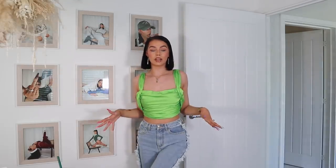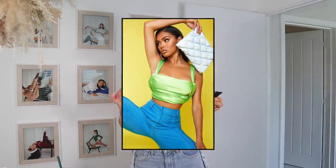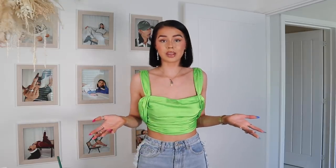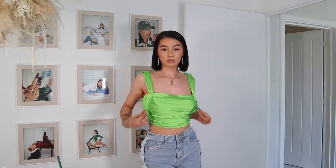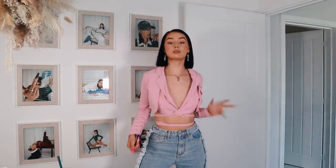Next piece — this is more to show the top as an individual piece. I've just put on some PLT jeans to cover up. This is the Lime Satin Extreme Ruched Strap Detail Square Neck Crop Top in a size six. Normally I wouldn't put lime and satin together but this — we need a moment of silence. Even without a bra it makes me look shapely, makes my waist look tiny. It looks luxe and expensive, really flattering and lovely quality. If you're on the hunt for a dressier top, this could definitely be an option.